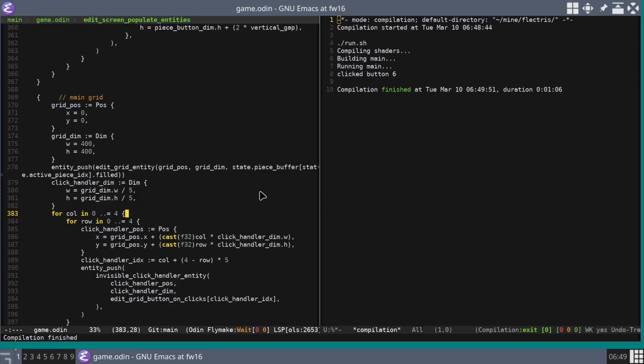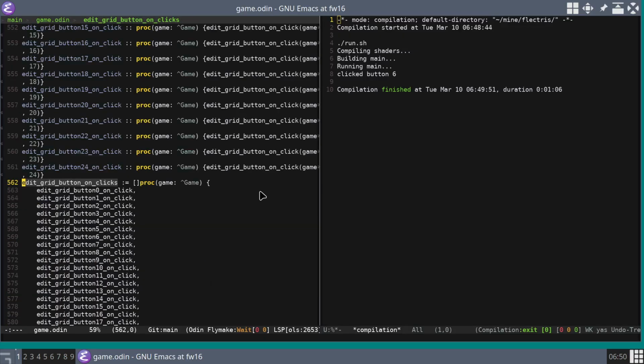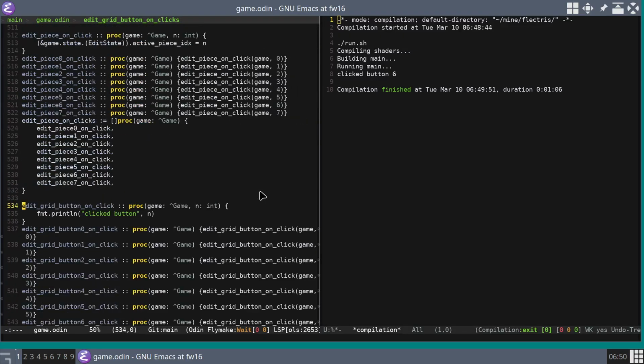Oh, yeah, we do know which one's the active piece index. That's fine. Which means actually what we need to do is not in here, it's way down here. Instead of doing that, we would like to say game.state as a edit state. So a pointer to edit state.